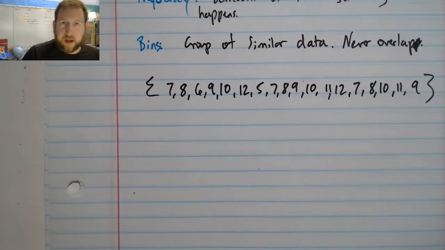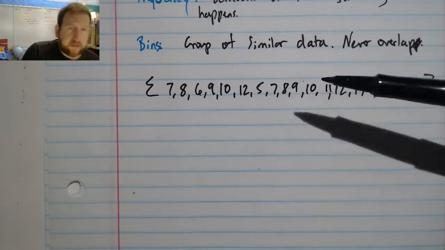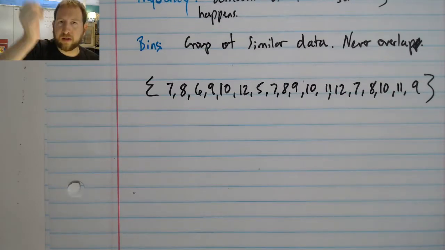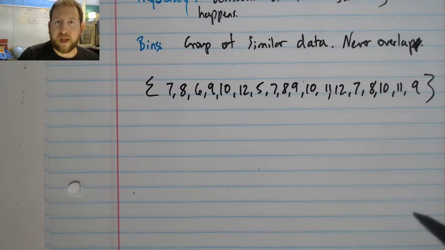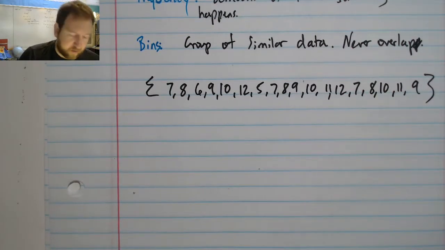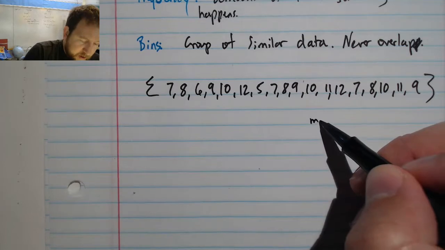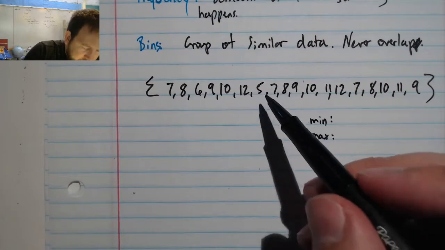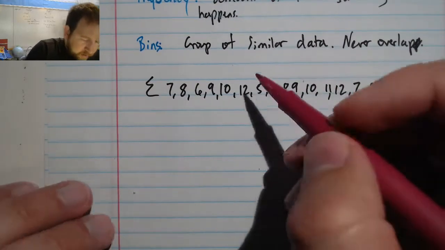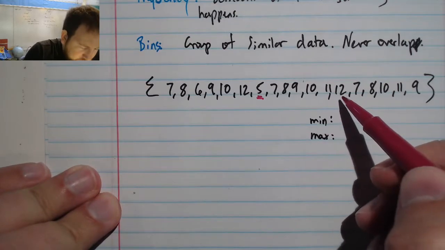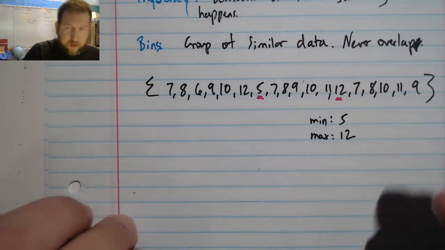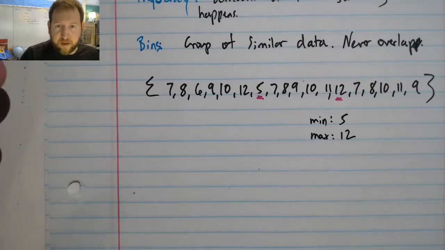And we want to build a frequency table. Now, for this one, we're not going to need to use our bins because bins will be like a 1 to 10 hours, 10 to 20 hours. But here we can just use our data as each number because we don't have a huge set of numbers. Whenever I get a group like this, I always like to look at a couple things. First, I want to know my minimum and my maximum, just so that it'll help me build my table. My minimum here looks like it's 5, because that definitely looks like an outlier. And then I also saw a 12. I don't think I saw a 13. So my minimum is 5 and my maximum is 12. And that'll tell me how I can build my frequency chart.